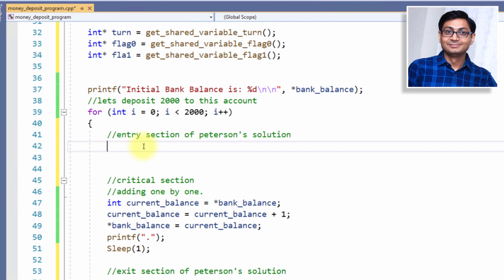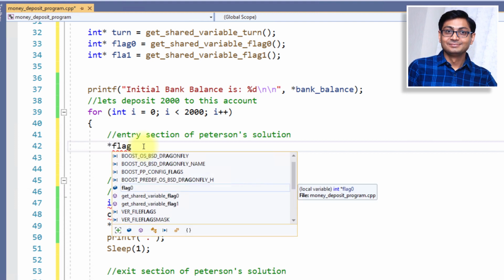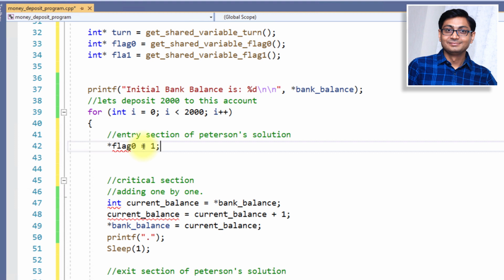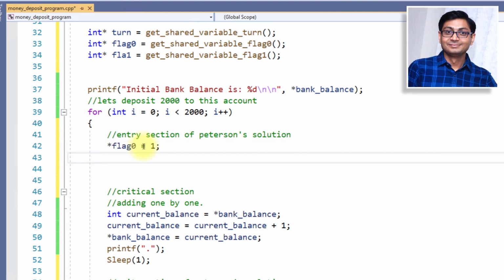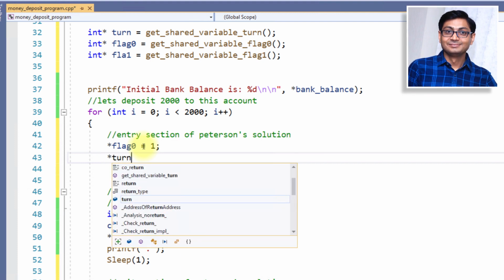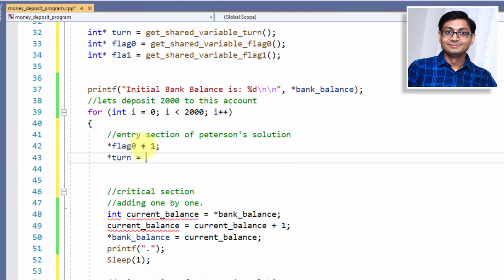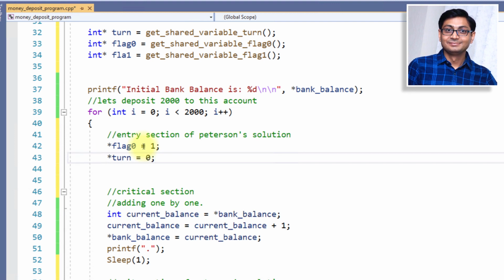So in the entry section, first I am going to set flag 0 equal to 1, saying that this process is interested to enter into the critical section. The next statement in the Peterson solution was the value of turn we have to set. So I am setting the value of turn equal to 0. Let's assume that this is process 0 and assume that the other process, withdrawal, will be process 1.